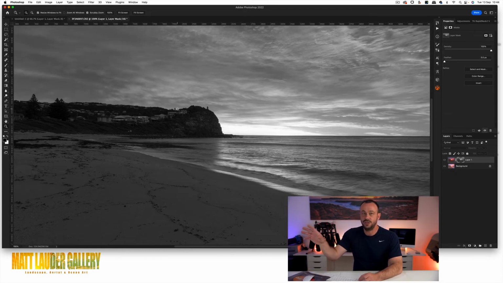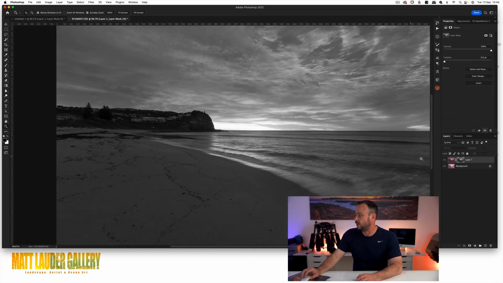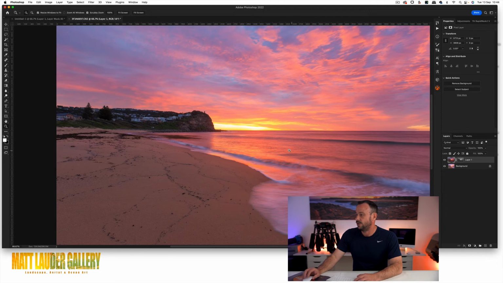And basically you're just using Photoshop to do the selection for you. So again, white will reveal, black will conceal, and all shades of grey. So it's basically white will reveal this top layer, black will conceal this layer, and that's why you get nice tonal value in your image and it's giving protection to everywhere else.